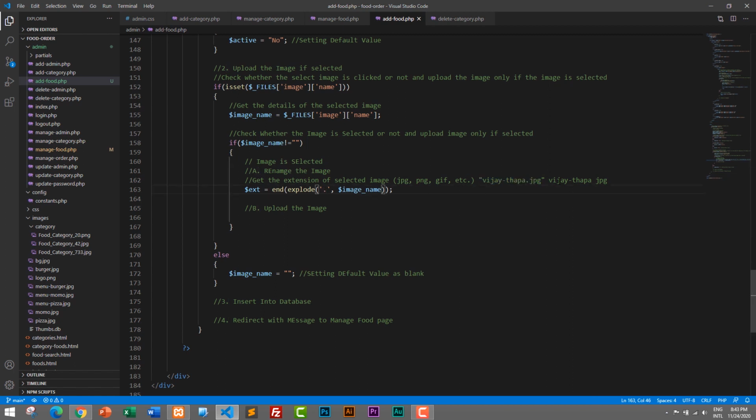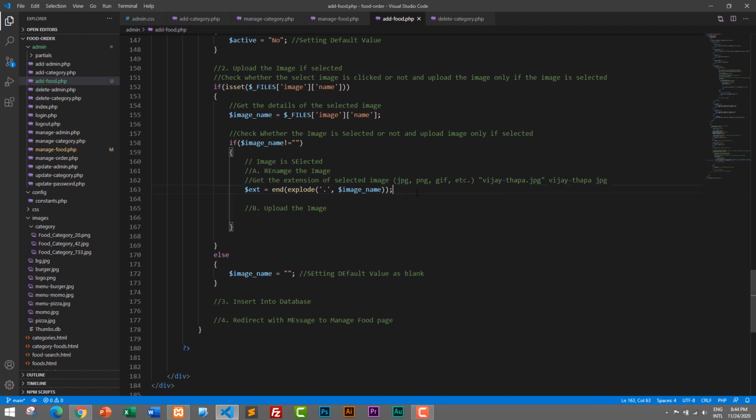Okay, but we do not want the first part or anything before that. We are only getting the extension, and extensions usually are at the end of our image name. So we are adding the end function here. What it will do is only select the last part after the dot. Okay, so that's how we get the extension.